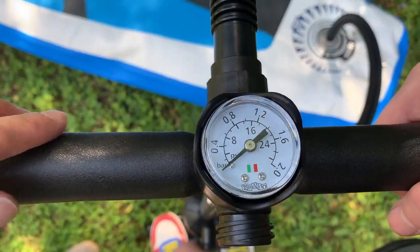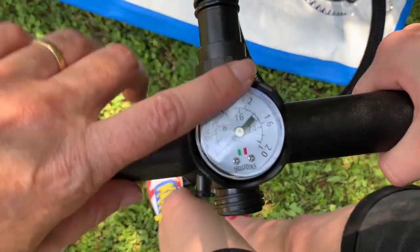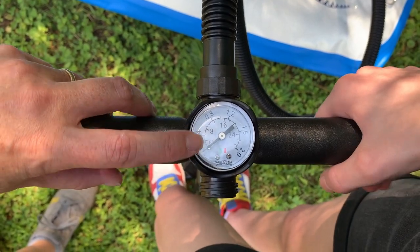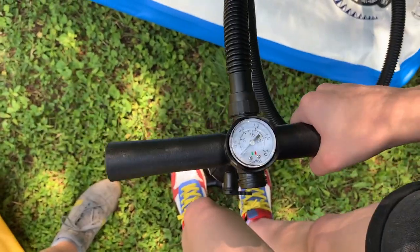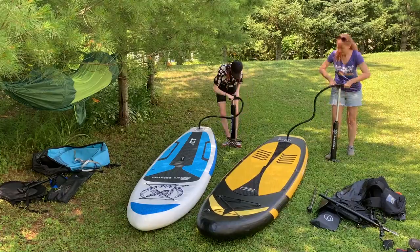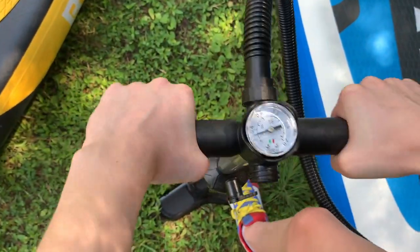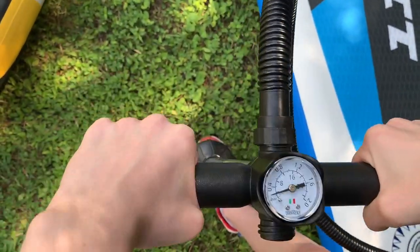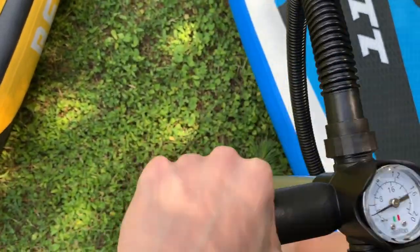So you're gonna notice when you pump that the number doesn't go up because you're supposed to see this gauge move. So you might think it's broken, but it will start going up once it gets enough pressure to engage the PSI. You'll see it when it's almost looking full. Okay, so now you can see the pump is showing the PSI. It's really, really hard to pump now, but you can see that it's not broken, so don't think that yours is broken if you see that happen.